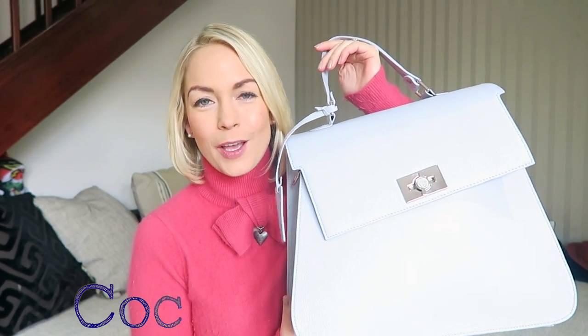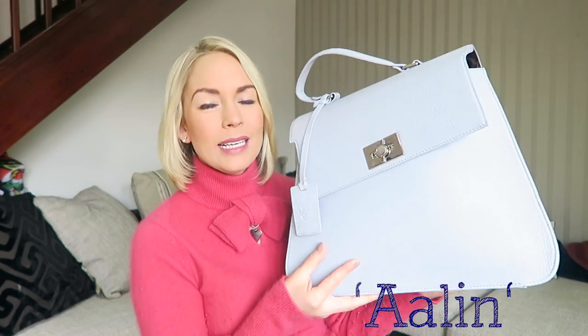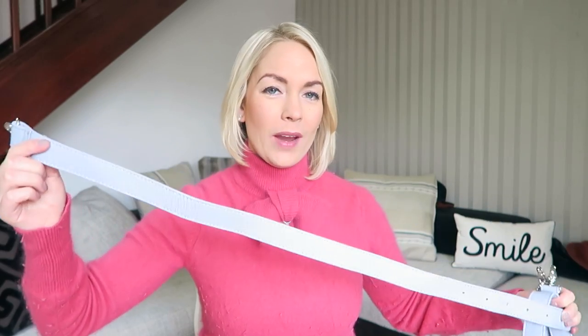I also want to show you my new bag. It is a Coco Bow bag and it is called Aileen. I really love the shape of it — it is like a light gray leather, it is beautiful. It's got loads and loads of pockets inside so you can put loads of different things. Although it looks like a luxury handbag, it is a baby bag. It came with a changing mat, two little straps to hang it onto your pram really easily, and another big strap so you can wear it across your body like a satchel. It's really, really beautiful quality.